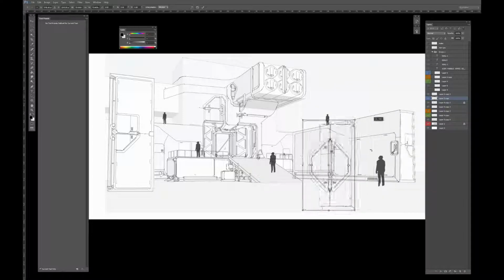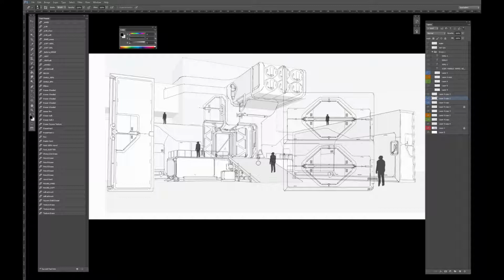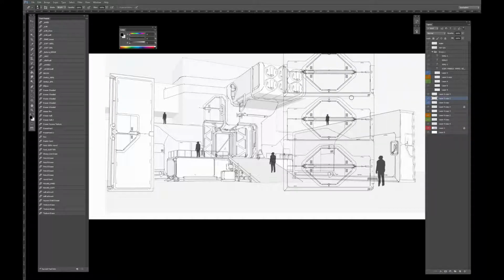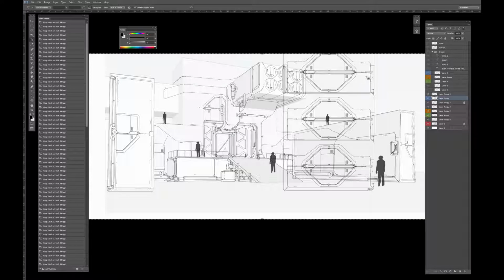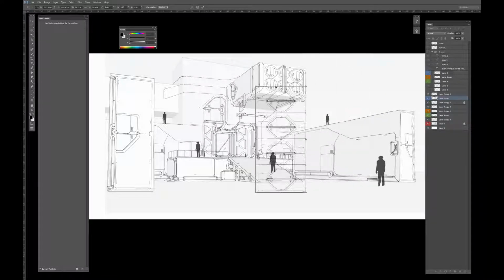Maybe this might be a really good floor texture. Let's go ahead and duplicate this, and see what we get. Sometimes it works, sometimes it might be too busy, but it's definitely worth a shot, you know?